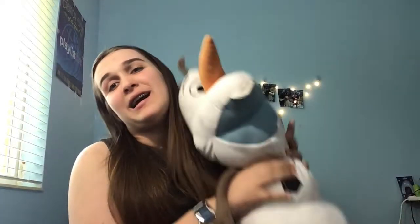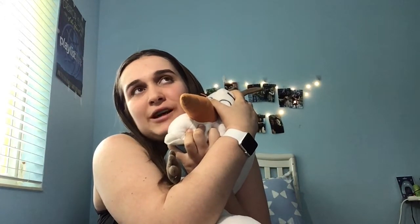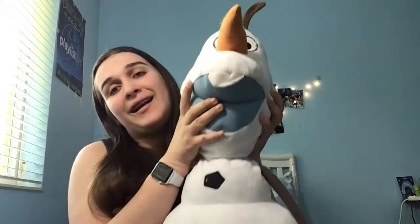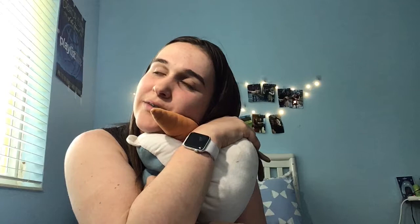So the next thing in my bag for a road trip, don't make fun of me guys, is a stuffed animal, because let's be real, I like hugging stuffed animals. Cuddle buddies is what I call them. This one's basically Olaf, obviously. Do you want to build a snowman? Yeah, I don't. I live in Florida, so I can't. My friend Ari got this for me for my birthday. It's super soft and I sleep with it every night. That's really weird of me to say because I'm 17 years old and I sleep with a cuddle buddy. Wow.